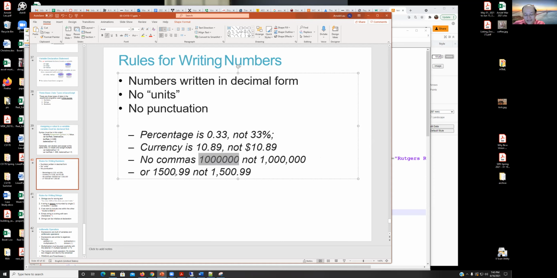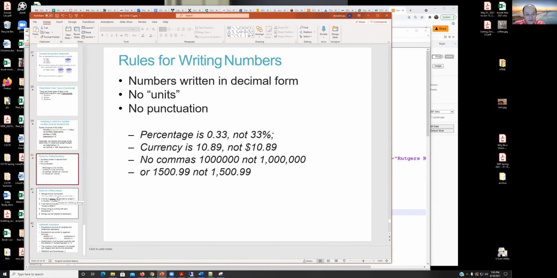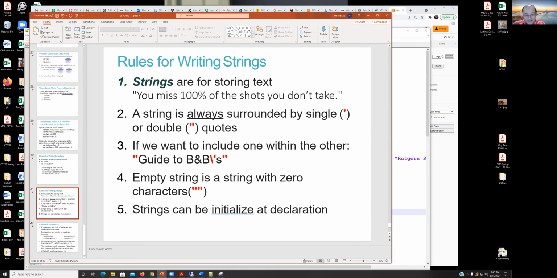And same thing as this, right? See, no comma here, no comma there, right? All of this comma stuff, the $, the percentages, this is stuff that you would do as formatting. What is stored in your memory, in your variables is whatever is on the left side here. All of this stuff on the right side is what you get after you do some formatting on it. Or it could be rounding, right? You might be doing rounding on things too.